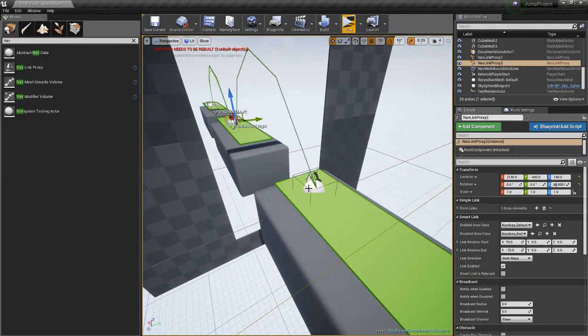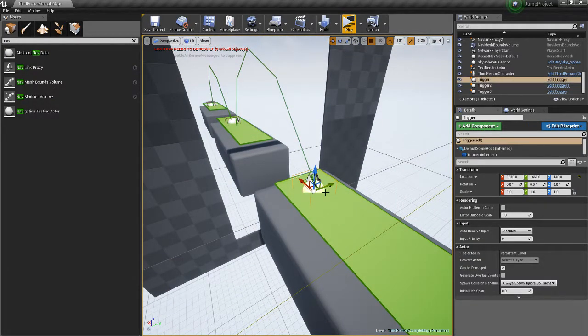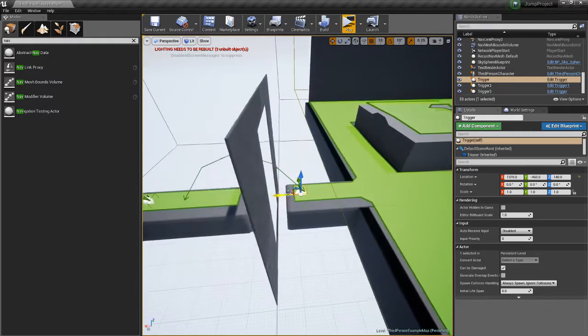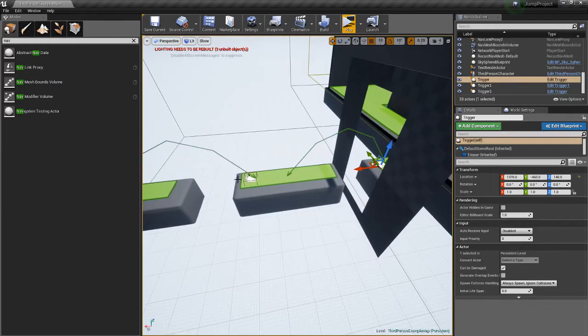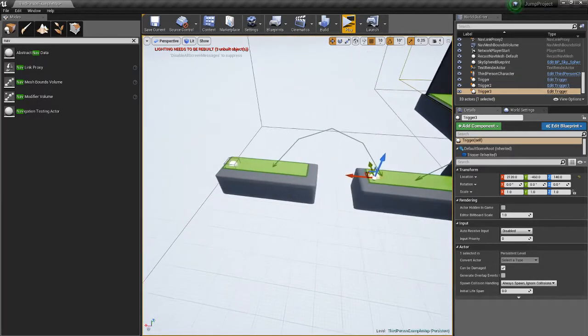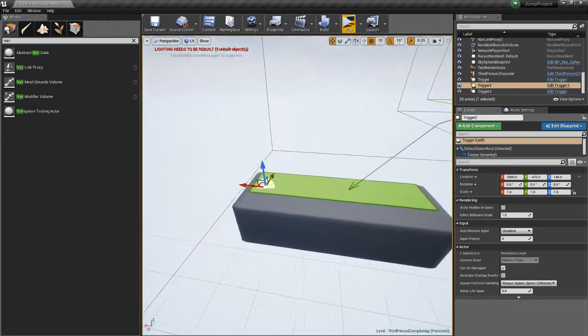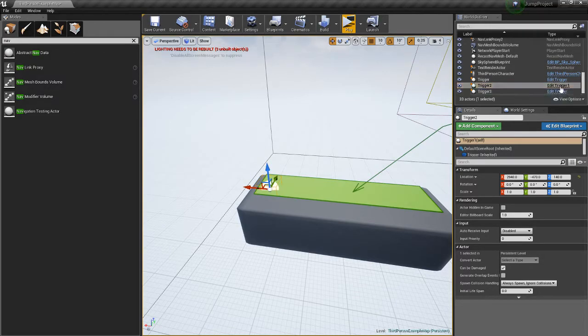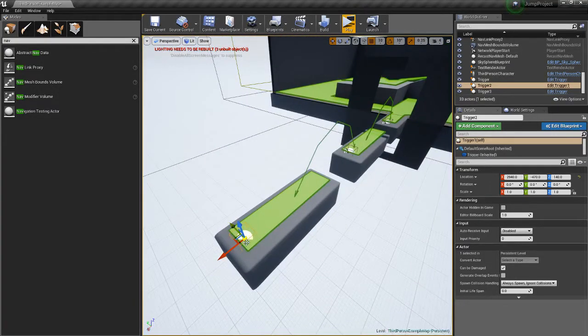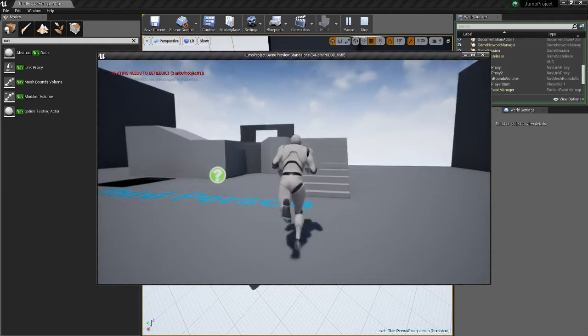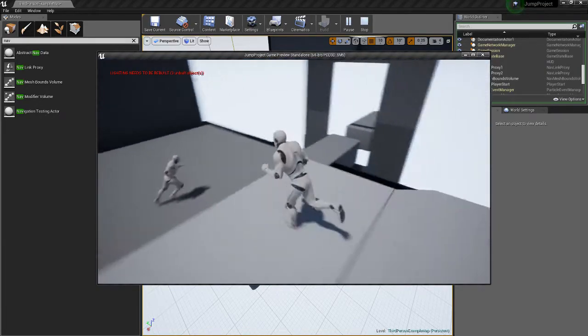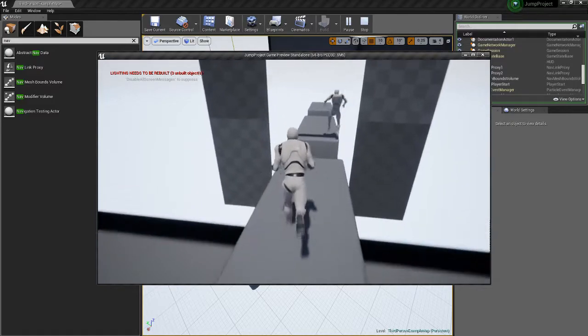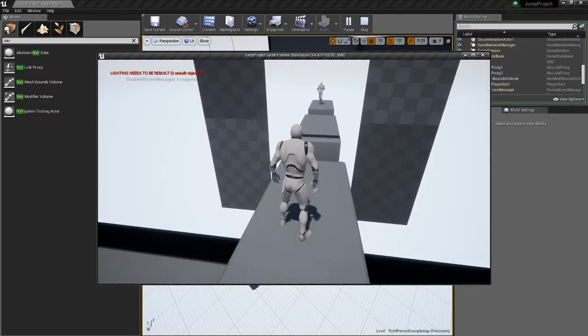And then, the trigger that has the jump code in it, you want to place at the edge of your spot here. Same thing over here. And then, the trigger without any code in it, which you'll see, edit trigger, and then edit trigger 1. This is the one with no code in it. It's just for the location of the object. You want to place that at the end or wherever you want the AI to run to. And then we'll hit play. Once you get that all set up, our AI will go ahead and jump across the gaps.